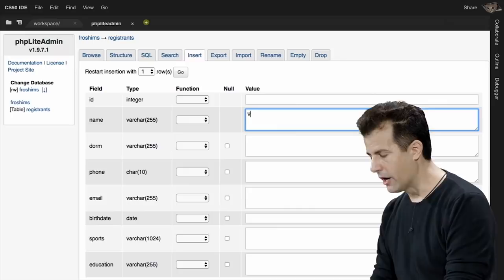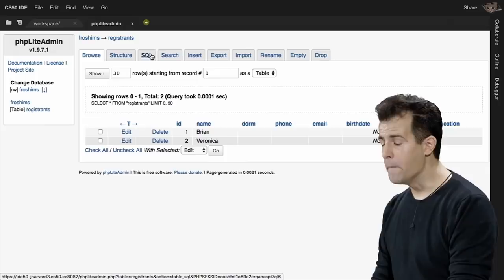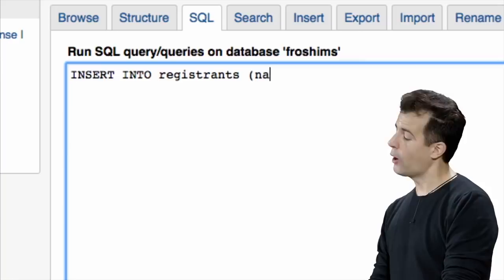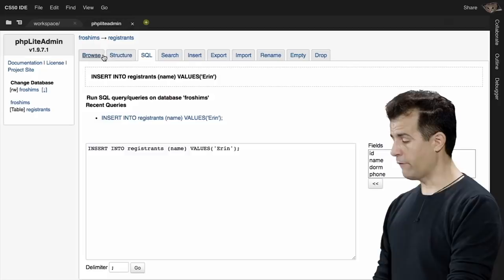So I'm just inserting a few rows manually. And again, notice it's executing all of this for me without me having to bother typing it out, but I absolutely could. In fact, just for good measure, let's do one manually. If I click the SQL tab, notice that I get a default suggestion here. That is the syntax with which you can select everything. Or I can just type in, insert into registrants. But now if I only want to insert a name, I don't have to do all of the columns. I can just say, go ahead and insert here Aaron, for instance, semicolon, zoom out, and click go. That seemed to work. If I go back to browse now, Aaron is in there as well.